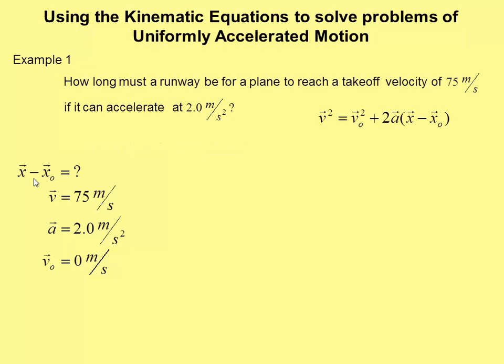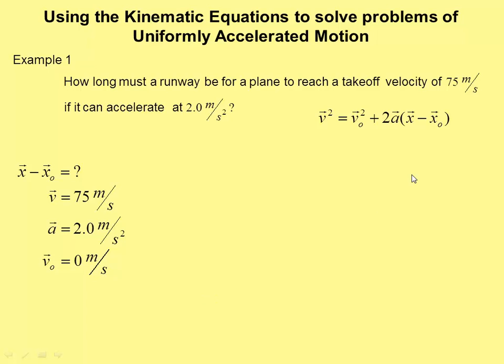I say it's the 4th equation. Why the 4th one? Well, notice here, we don't have time. And all 3 of the first equations have time as a factor. So the 4th one is the only equation that has everything we know, final velocity, initial velocity, acceleration, and the thing we're trying to find. So this shouldn't be just like a random thing to decide on your equation. If you write down what you're looking for, what you know in the problem, it should help you organize things.